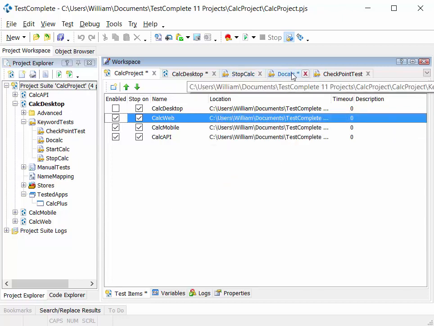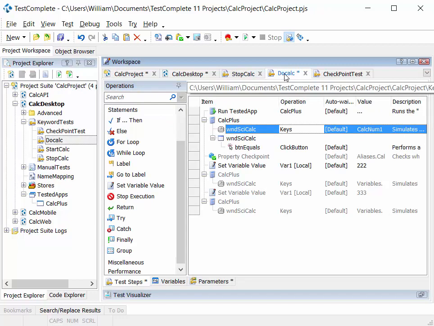As we've mentioned in passing, this concept is called checkpoints in TestComplete, and it's the implementation and creation of those checkpoints that gives us the equivalent of our manual test cases where we have an expected result and an actual result, and that comparison results in a pass or a fail status.